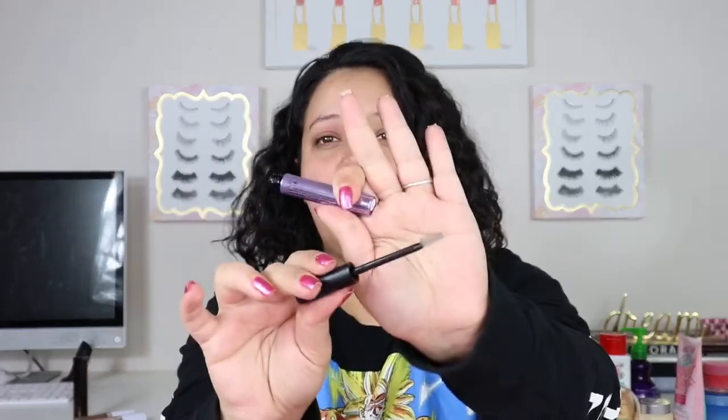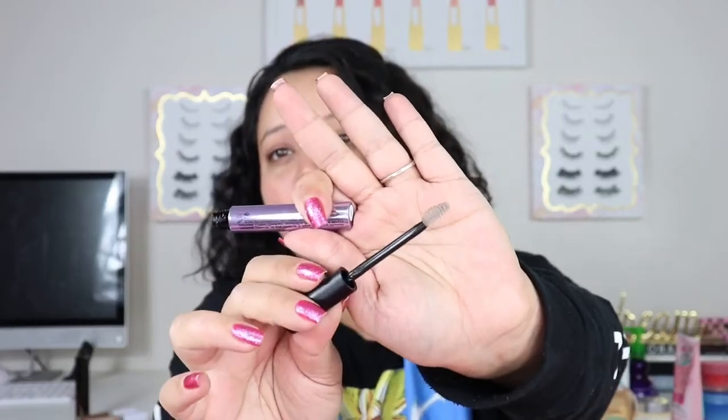This is the brow finish. This is just the brow gel. I do hate the applicator, but I don't hate the product. Like, it's good, and I like it. It's kind of pricey, but I use this one more now than my ABH one, so I like this brush a little bit better than that one. So this is why that's in my current favorites, because I've actually switched over to this one.